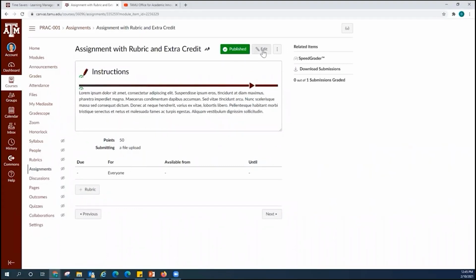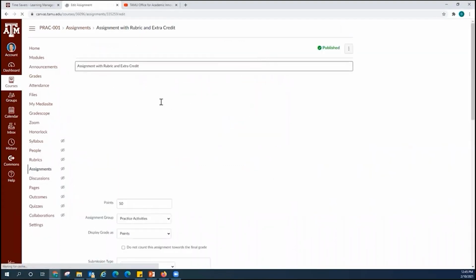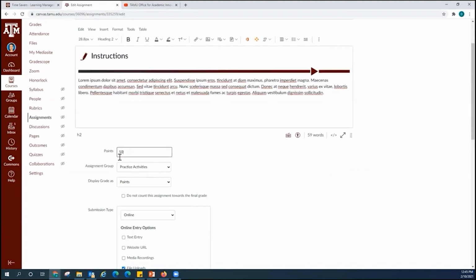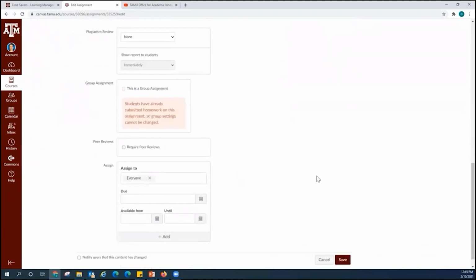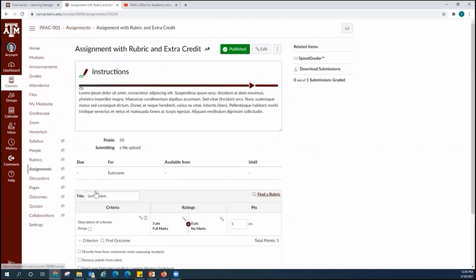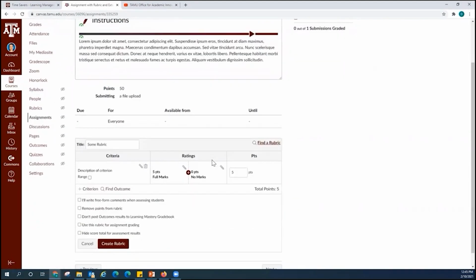Place your instructions as you usually would with the amount of points that you will normally have for this assignment. So set it up, look at all your settings. I'm going to cancel out of that because right here in this area is where I get to add a rubric. So let's go through that process together.